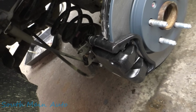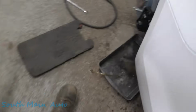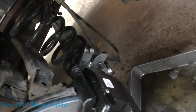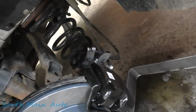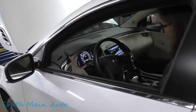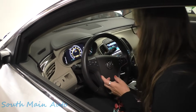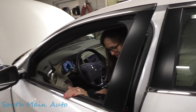Okay, step on the brakes and push the button down. I'm just looking to see how much it squeezes each one of them. Okay, put the parking brake on again. Okay, release it. Wow, the electric parking brake, a solution to a problem we never had. All right, you can go ahead and shut it off. Don't touch the brake and then hit the button. There you go. See, the push button start. Another solution to a problem we never had.